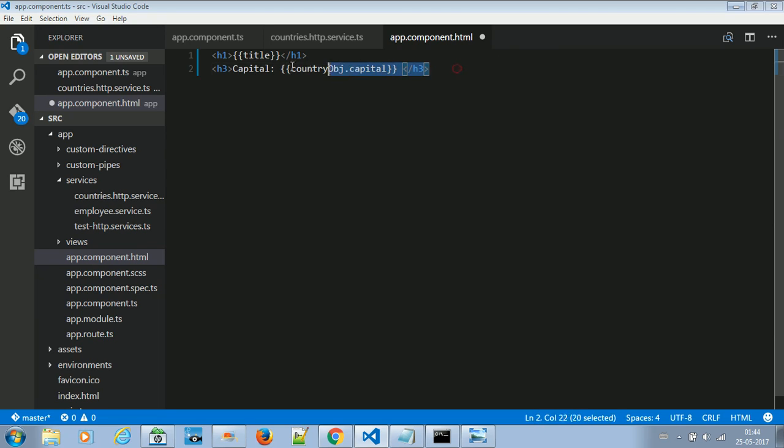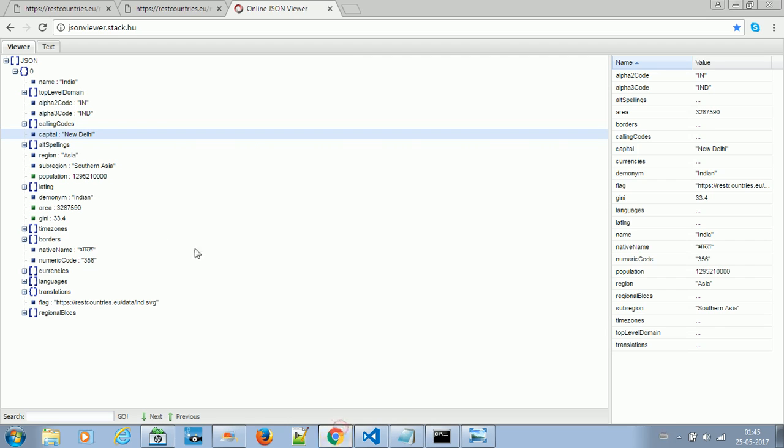And same way I can just copy this, copy this, paste this, paste this. Okay, so here I'll say name of the country, capital of the country. So here let me give the heading name. Okay, and what else you want to display, you can take it from here.